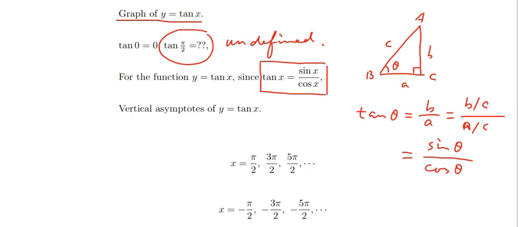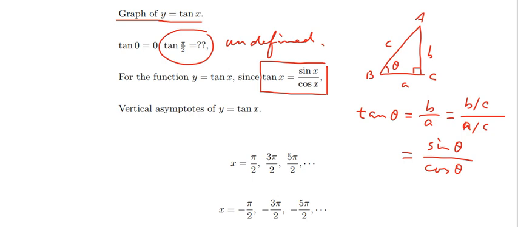This is a general relationship: tangent equals sine over cosine. Actually we don't need tangent if we only need sine and cosine, right? But we have tangent just for our convenience. So we can check tangent directly, and also we can check tangent from sine over cosine. Here tangent equals sine over cosine, so we use this.